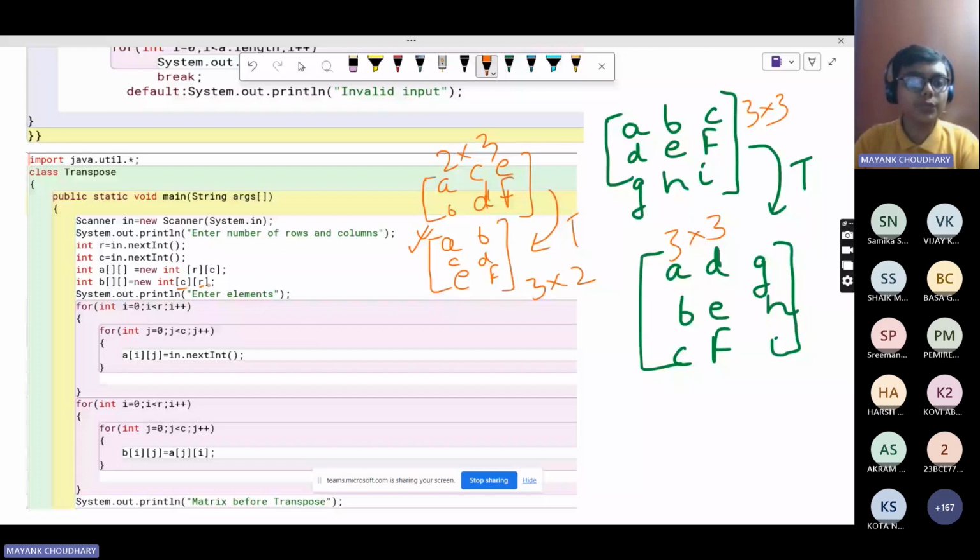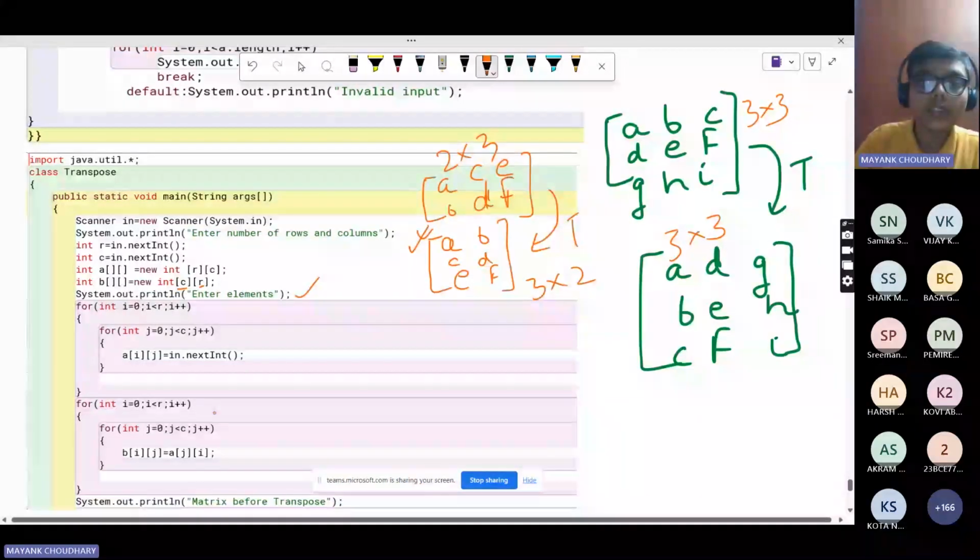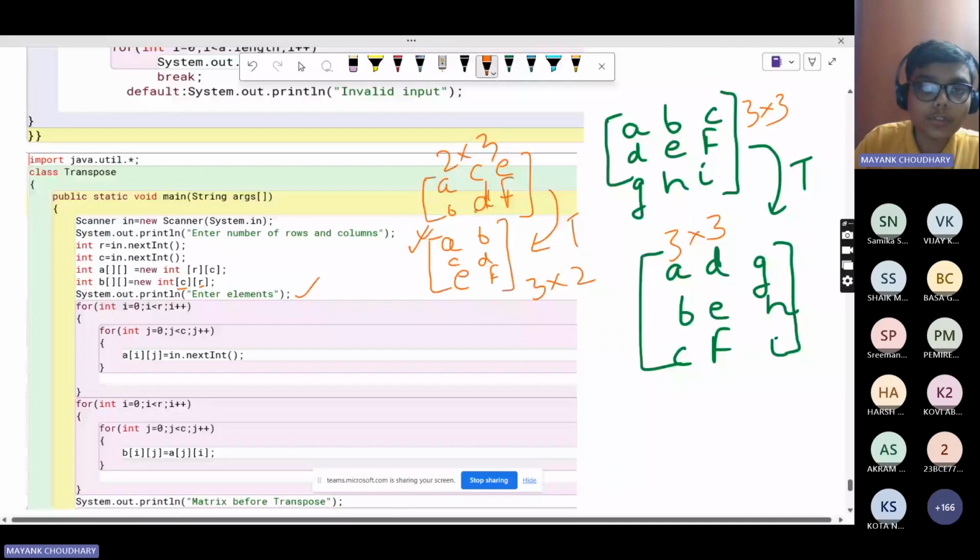Okay, this is the matrix for the transpose, storing the transpose values. Then we have given a command to the debugger to start entering the values. Then we have entered the elements, and now see this A value which has a location.